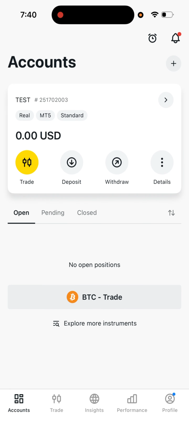So the initial deposit amount you must withdraw to the same source. Let's say you deposited $1,000 from your bank account or using a bank card. The first $1,000 must be withdrawn to that bank account using this withdraw button, right? After that $1,000, whatever profit you make and want to withdraw, you can withdraw to some other sources. That's okay. But the initial withdrawal must go back to the same source.